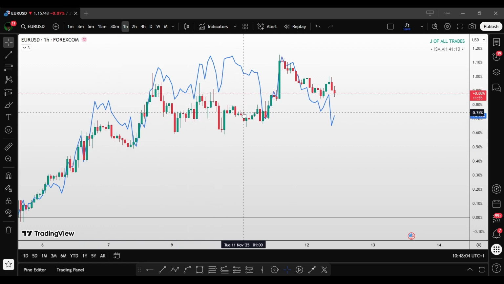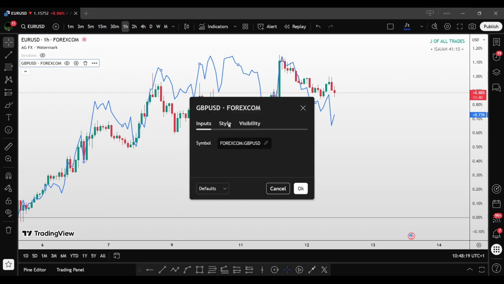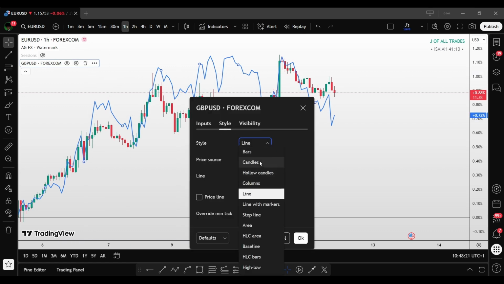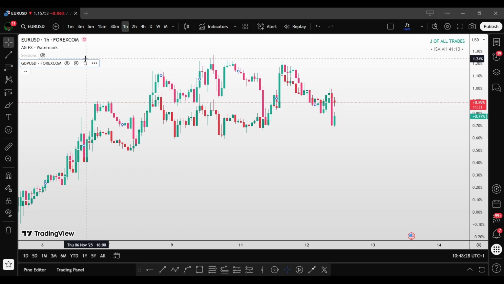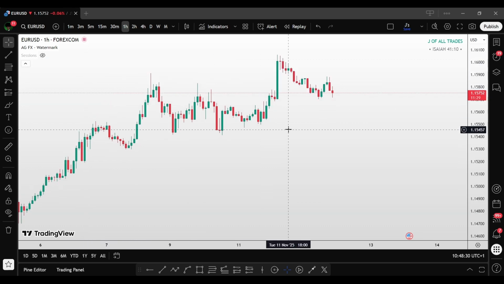With candlesticks we have EUR/USD, and with the line chart we have GBP/USD. As you can see, both pairs are still very much correlated, right? They're both dropping and all of that. So yeah, you can use this in terms of correlation. I think you can actually set it to, yes, you can set it to candles as well, all right, if you want to. So yeah, candles is there. Now delete that and get back to my normal settings.